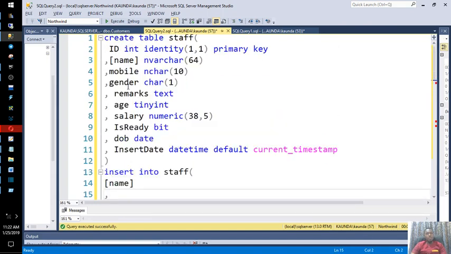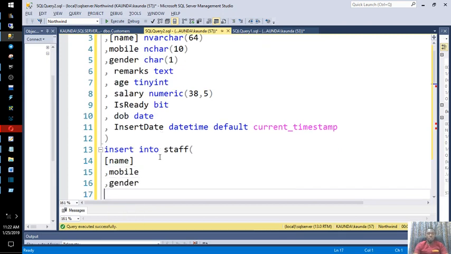We will enter mobile, we will enter gender, we will enter remarks.